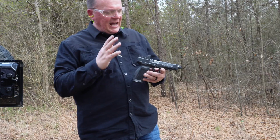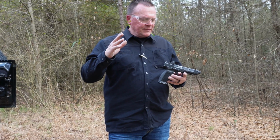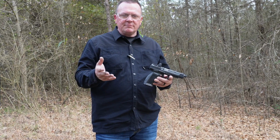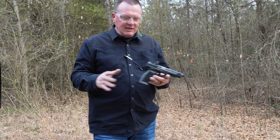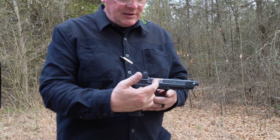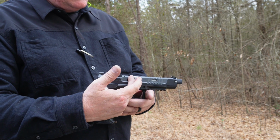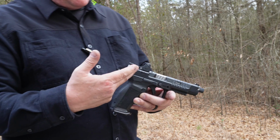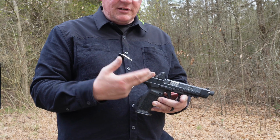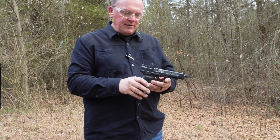I like this gun so much that I actually sold my Dark Side, my Rival Dark Side, because it's basically the same. And I like this silver barrel, if you will. I like this front night sight on here. I like the fact that I got this Trijicon CC, or concealed carry I guess it would be, to put on here.